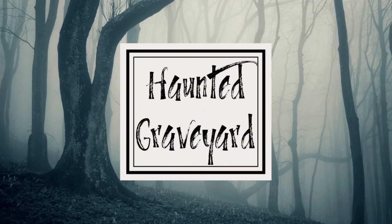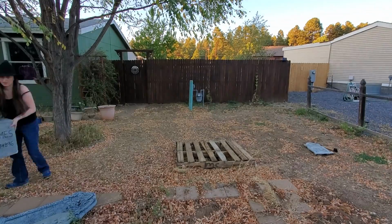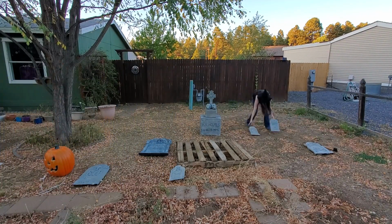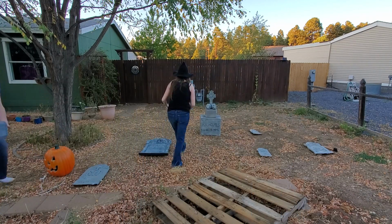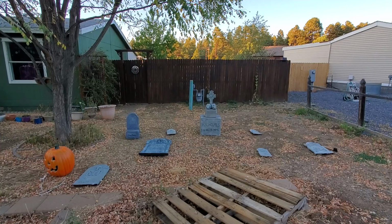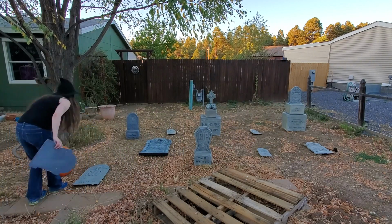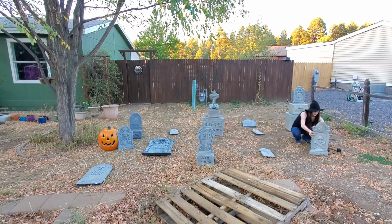And finally, it's time to decorate. We are going to go make our way out into my yard where we are going to start setting up my haunted graveyard. So right now, I am basically just gonna go around and put things in different places, trying to decide exactly how I want my graves to be set up and where I want everything. And as opposed to continually standing them up, I just go ahead and lay them down flat while I'm in this process, because there's no reason for me to put them up multiple times.